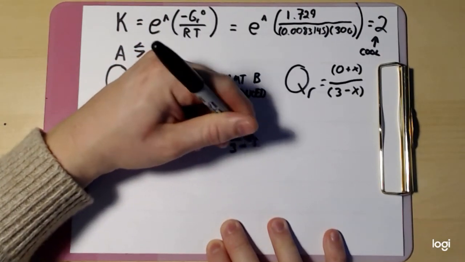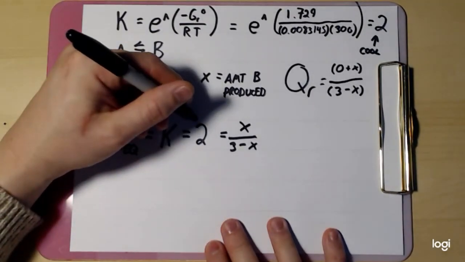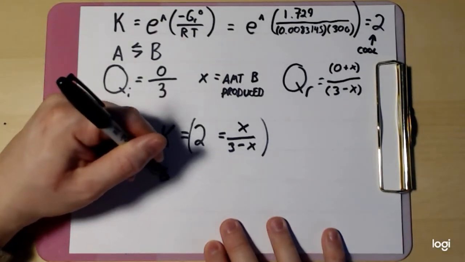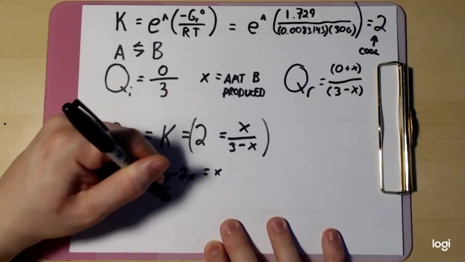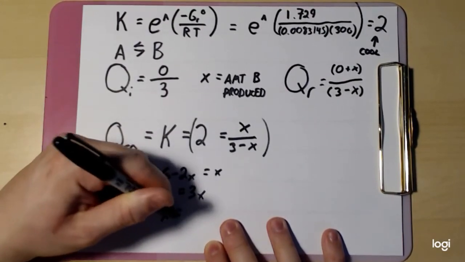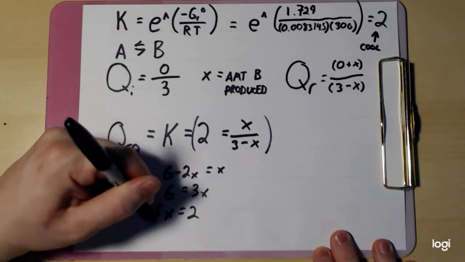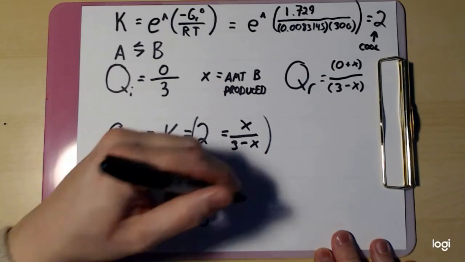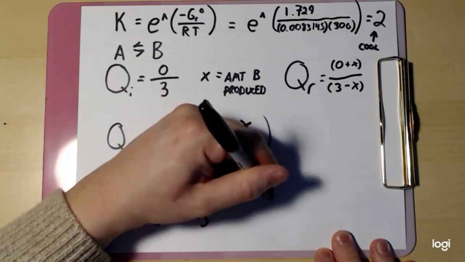And we can just set this equal to the algebraic expression that we have for the reaction quotient in terms of the amounts of B produced, which is X over 3 minus X. And this is a pretty easy equation to solve. So let's just solve for X, and that should give us the amount of B that exists in the system at equilibrium. Some algebraic reshuffling gives you X equals 2. That's nice. So now use this X equals 2, plug this back into your expression for the reaction quotient using X, and you get the activities of both A and B.